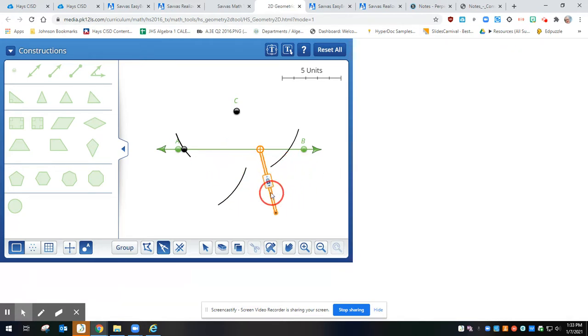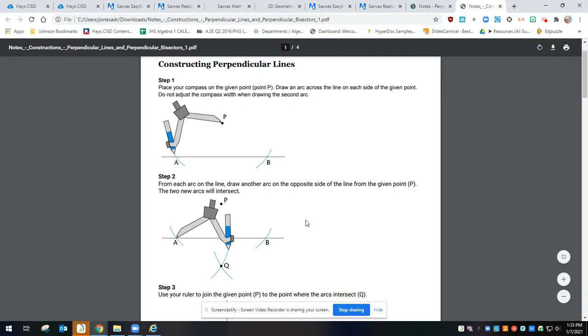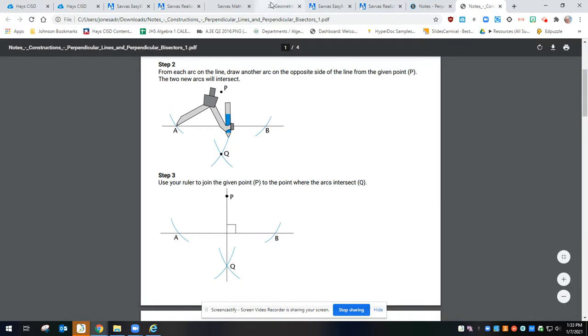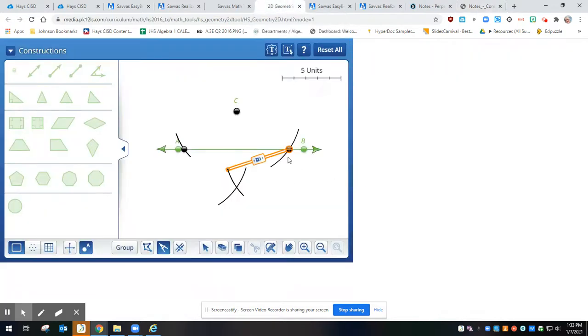See, I can swing it around without drawing as long as I'm not touching the black dot. Right here. And there we go. So now I did step 2. The 2 new arcs will intersect. Now it says to connect those points.